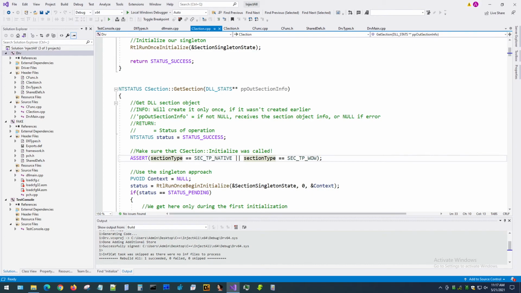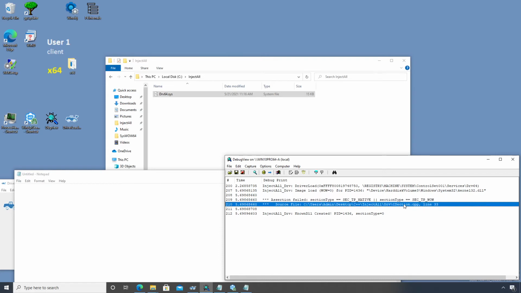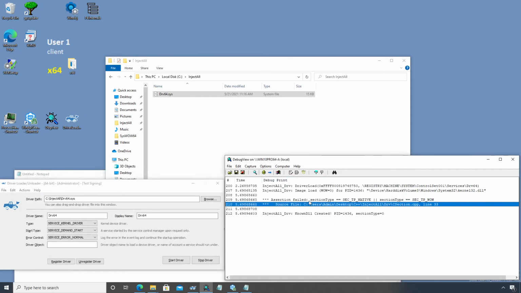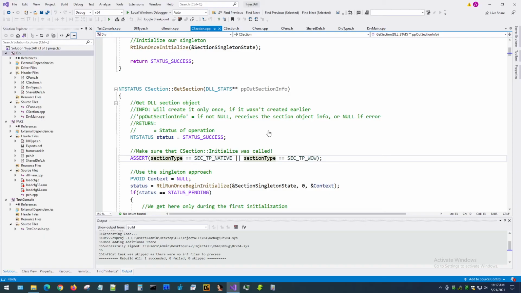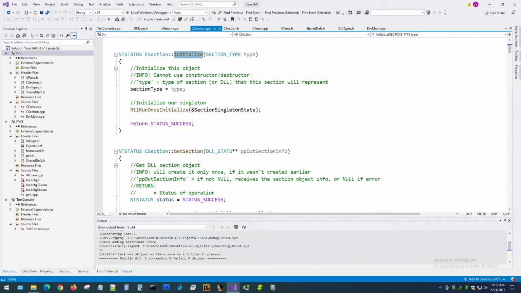If we go back, it tells me right here, line 33, in CSection.cpp, I have an assertion. So this is a very handy way of actually catching these kinds of bugs. Obviously, we would have known it later on, but that's why our section type pretty much doesn't change. So if we go back and basically correct, what we need to do is initialize every section so that we actually tell it the section type. So let's do it right now.